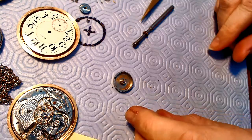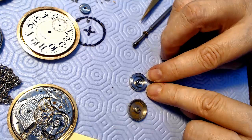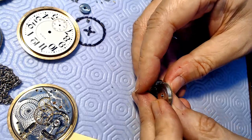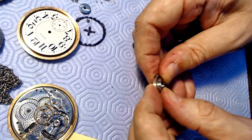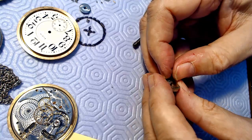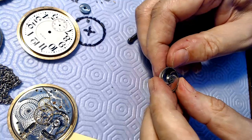So that's that little grippy grips in there, and I'm not going to put any oil in this spring. I think it's a more modern mainspring that's not going to require oil, but I'm going to see if I can put this on and then slip it over. So that's always a fun thing to do when you're putting the barrels back in. You've got to kind of roll it like that and then hope that it rolls in. Hey, look at that. Rolled in perfectly. So there it is. And there's a little tab I redid on the top. It is sticking out a bit.